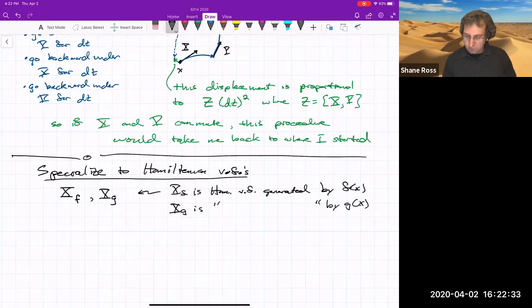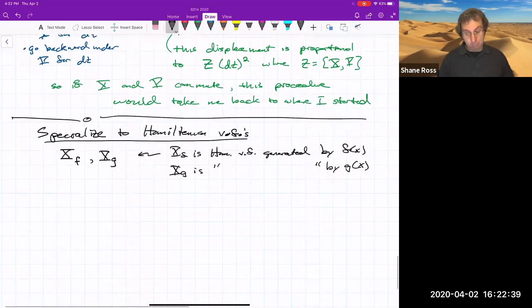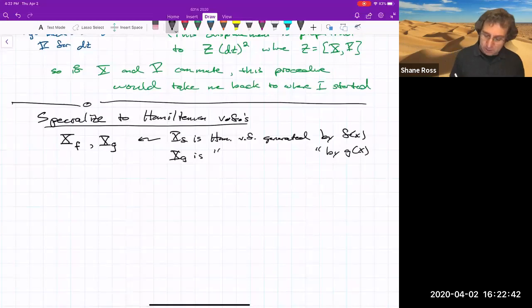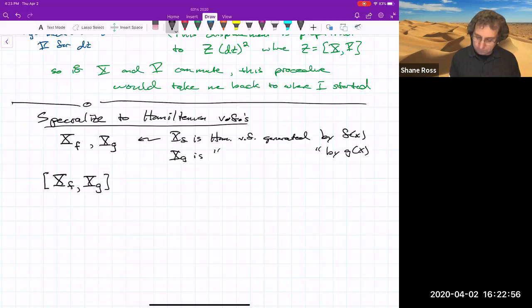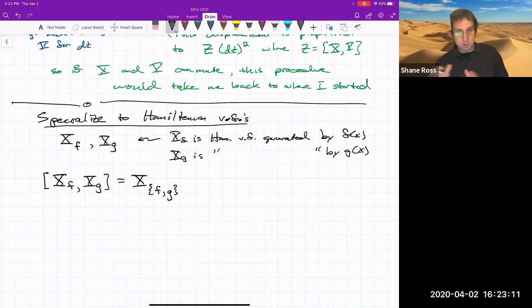You might say, what does that even mean? Like, what's the actual Hamiltonian? Well, that's part of the punchline. Maybe there is no actual Hamiltonian. Here's the neat thing. This might have a name, but I don't know. The Lie bracket of X sub F with X sub G is equal to the vector field generated by the Hamiltonian function Poisson bracket of F with G. So that is the connection between Poisson brackets and Lie brackets.